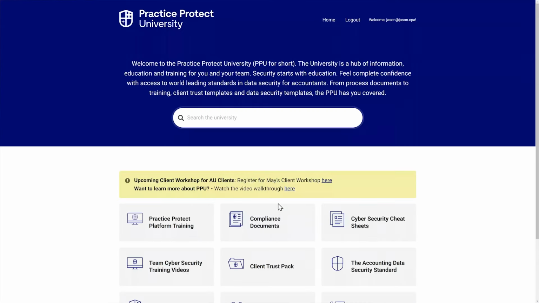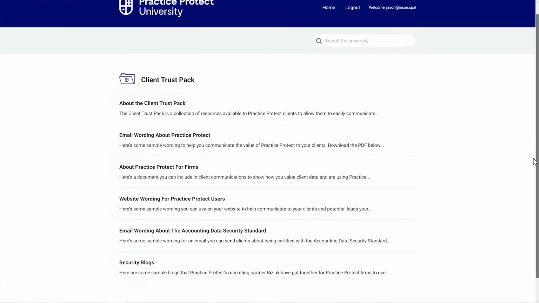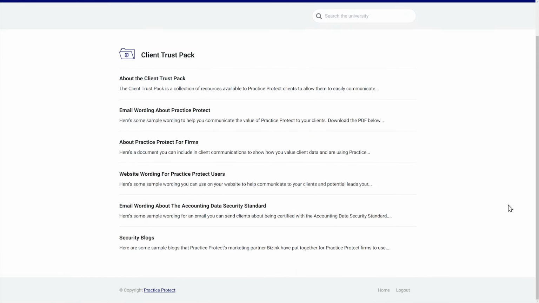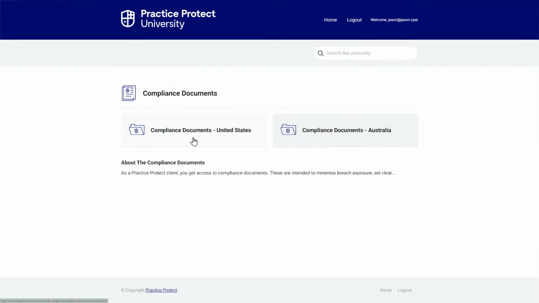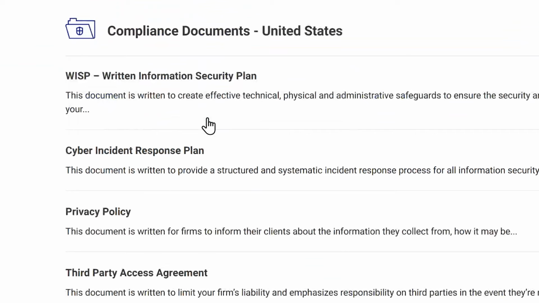Now, Practice Protect does a bunch of things. We're mainly looking at their Access Hub here, but they've got a bunch of training in Practice Protect University here. 18 hours of training covering topics like phishing, ransomware, emails getting compromised, and they've got a client trust pack. Basically, resources you can share with clients to get them to quit sending you sensitive documents over email and just try to keep them on the straight and narrow following security best practices. And during onboarding, if you're in the US, Practice Protect will help you set up your WISP compliance documentation, which you are, by the way, required to have. I mean, I'm sure you've got yours, right? And you can grab that WISP here at any time.